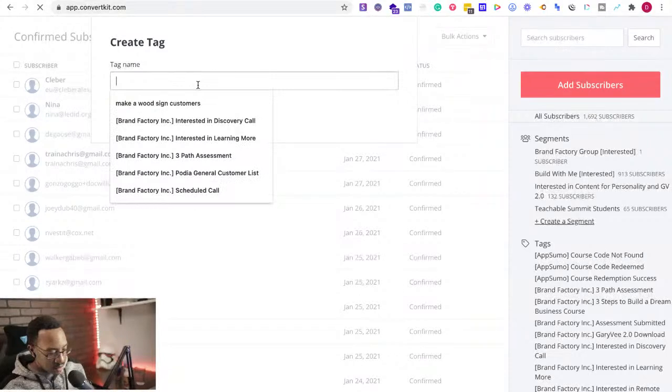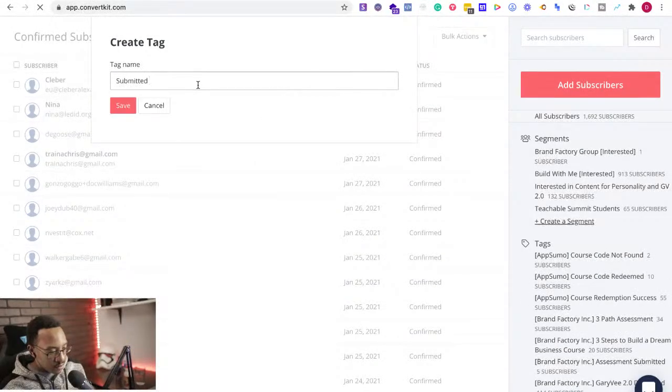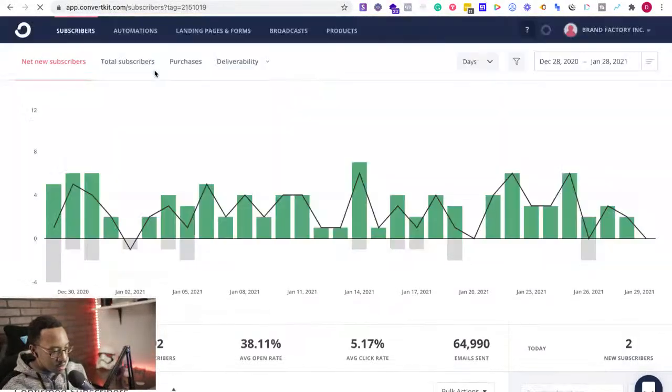Submitted event for maker hacks. Put this in front, maker hacks, just so I can keep it more organized. All other tags are right there. Save that, then go to automation.